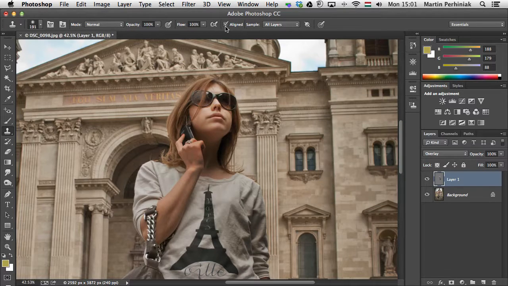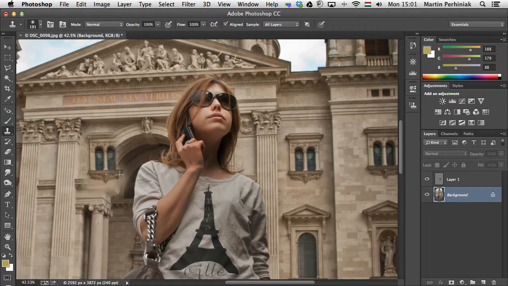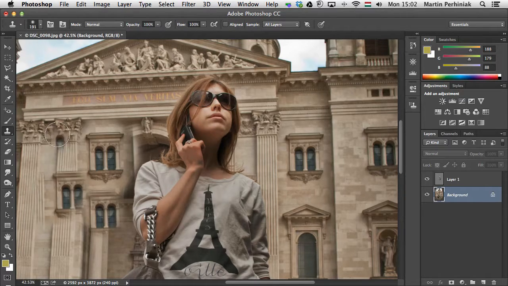So make sure you check out the clone source panel, but then you should also check out the options here in the options bar. So one of them, which they usually ask in the exam, is the aligned option, which means you can use the clone stamp tool for either single or multiple copies. If it's set to aligned and you sampled already and you start drawing, that means you created one single copy, and whenever you continue drawing until you make a new sample or sample again from the image, it will continue sampling and drawing the same area.